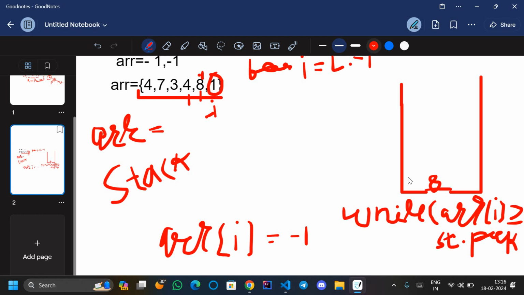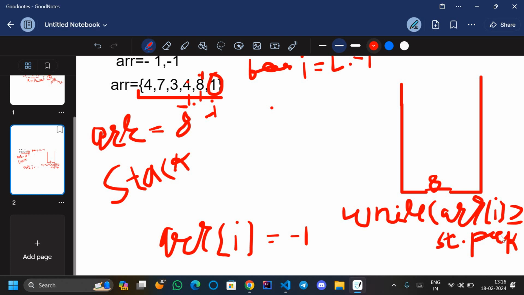So we simply print the top element, that is 8. Sorry, instead of 4 we simply write 8.